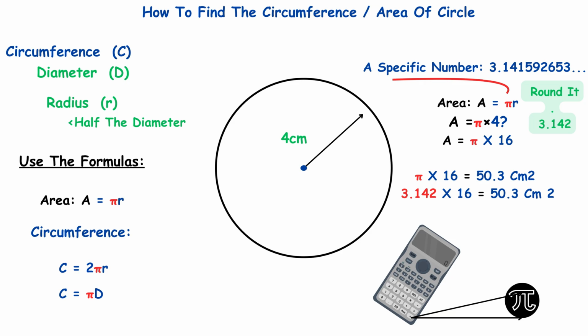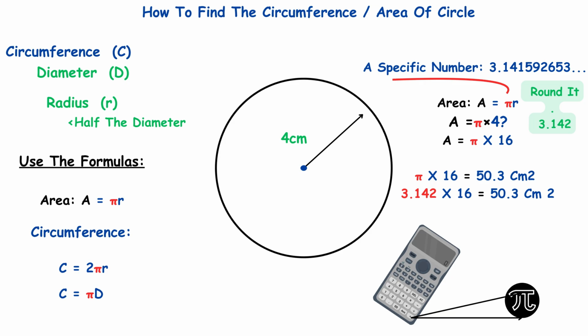And for the circumference, we have two equivalent formulas. Either circumference equals 2 times pi times r, which means circumference equals 2 multiplied by pi and by the radius, or alternatively, circumference equals pi times d, meaning circumference equals pi multiplied by the diameter. It is important to recognize that these two equations for circumference essentially mean the same thing because 2 times the radius is exactly the diameter. Therefore, if you have the radius value, you can use the first formula, and if you have the diameter, you can use the second formula.